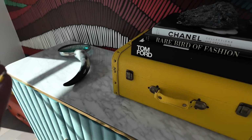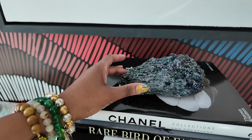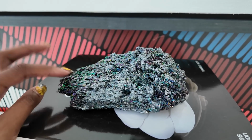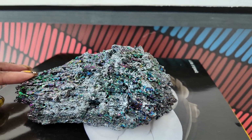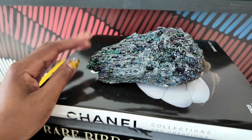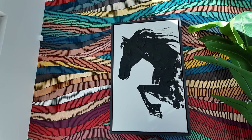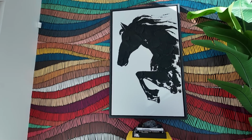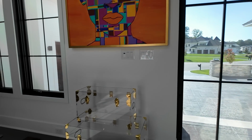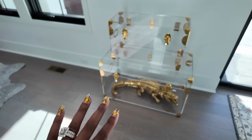And then just to balance out the color, I did a little bit of coffee table books, and then a beautiful crystal at the top. Fun fact, they tried to use this 200 years ago to start electricity. But we have electricity how we do, but can't knock them for trying. And then this lovely, lovely buffalo horn magnifying glass. So this canvas I actually found at HomeGoods as well. I'm telling you, HomeGoods be the girl. Don't front.